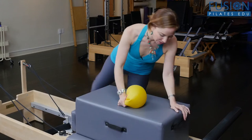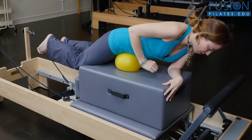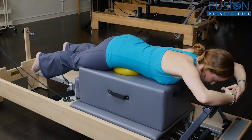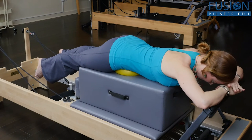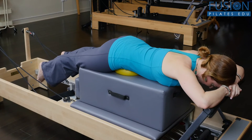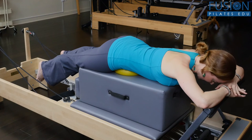So it's as simple as this. You're gonna get onto this long box, and this is gonna go underneath the pelvis. And I'm gonna drape my body over, and I'm gonna probably scoot forward just a little bit, and I'm gonna place my forehead onto my hands here. The legs are just hanging. So the ball is squarely in between the pubic bone and each ASIS bone.